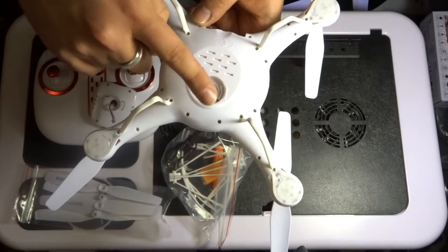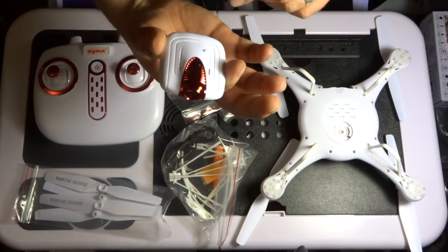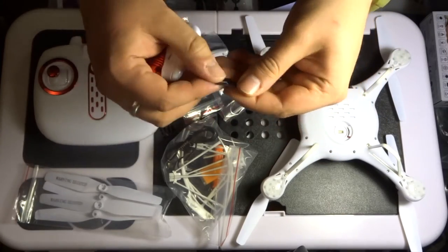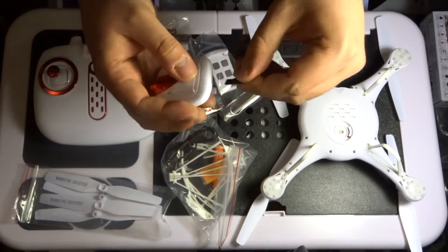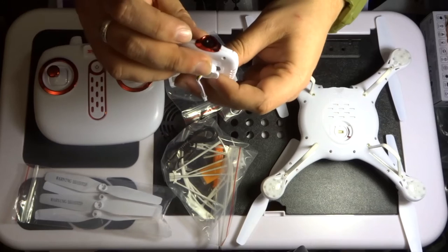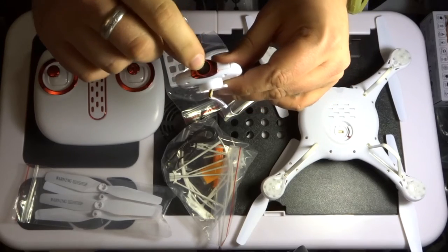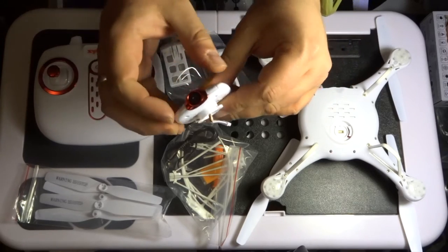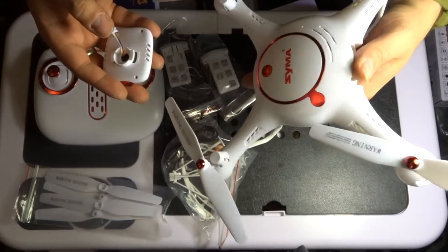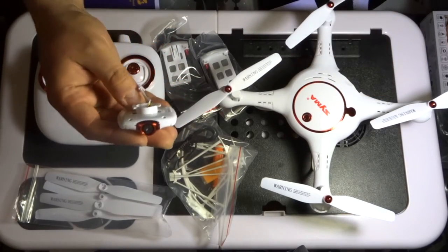This is where the camera fits, same as we saw with the other drone. It's a single body camera with an SD card already in the back — a four gigabyte SD card. There is a fixed lens; the lens does not move, it isn't angle-poise. But that's not so much of a bad thing because as you are flying, the quadcopter tilts forward as well, which angles the camera for you.